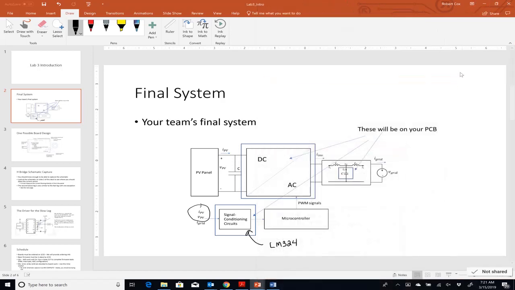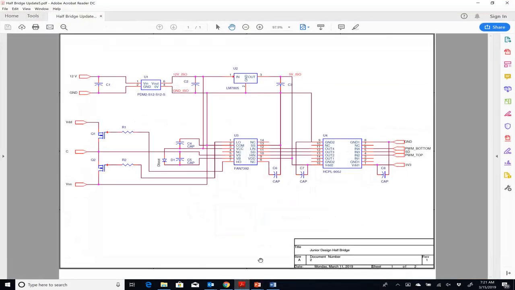Now, the schematic for a half bridge is this, all right? What I have is 12 volts coming in, create an isolated 12 volts, have this 7805 that powers up the gate drive input and the output side of the isolator, okay? All right, then I've got my MOSFETs, okay? So this is the basic circuit for a half bridge. This is the half bridge, not a full bridge, half bridge, okay? I've said that a lot, but just make sure that's clear.